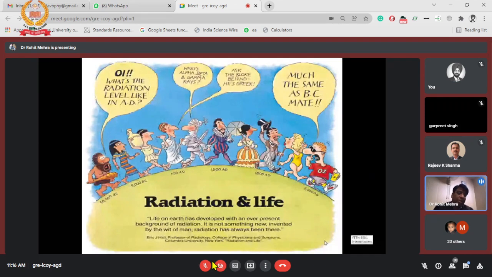And another thing, that is the choice of building materials, which has now changed. Different types of building materials are now being used during construction. And that choice is very important, how to select a building material which gives you a lesser amount of radiations. So I will share my ideas with you people, and I will tell you how it is affecting.